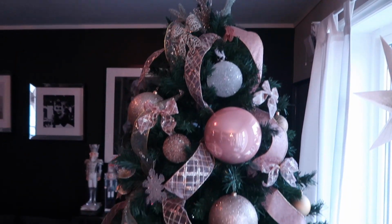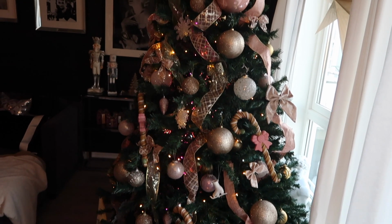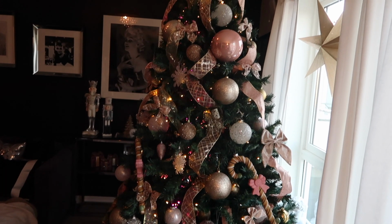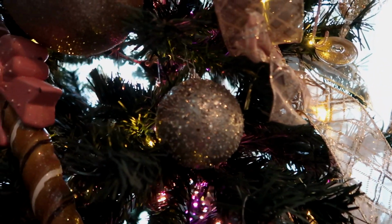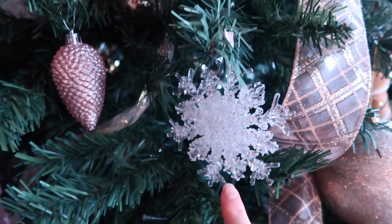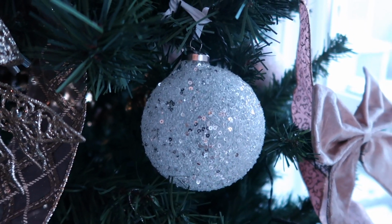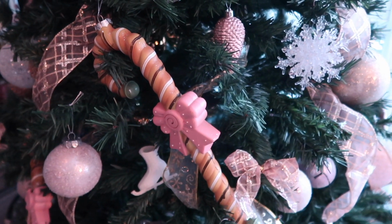And then we're moving over to my favorite part, which is the grand Christmas tree. The main tree, I really, really love it. I think it turned out so well this year. And I have a bunch of cute ornaments on. Like, these are my favorite by far. So these are from Riviera, so I'm sure you can get your hands on these. I really love these ones as well. I now have 6 of these and I really love them.